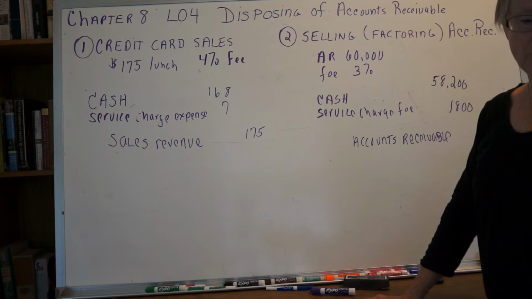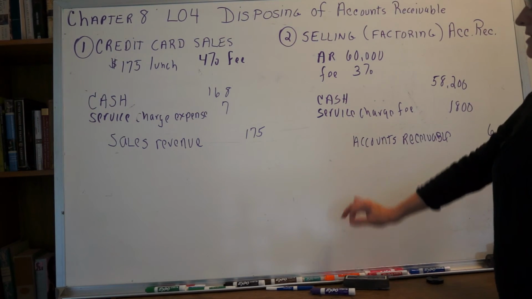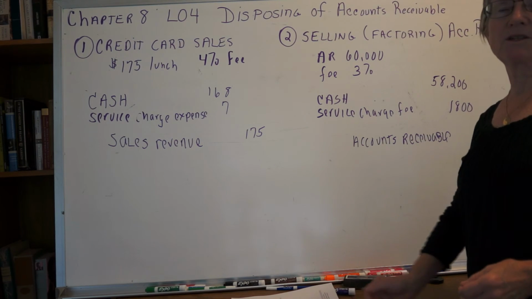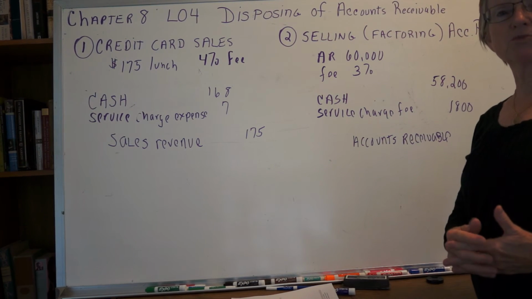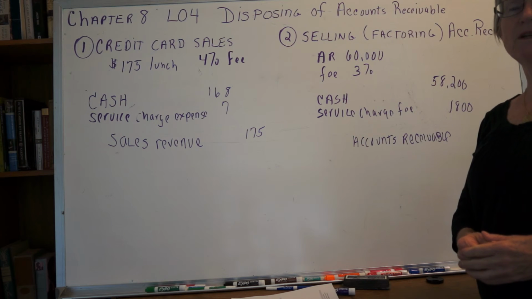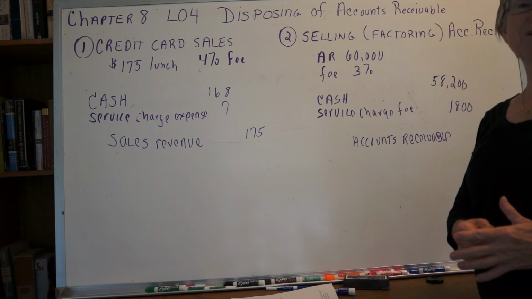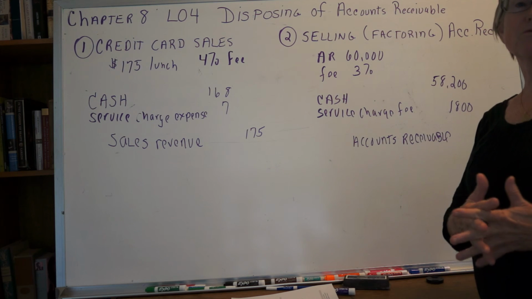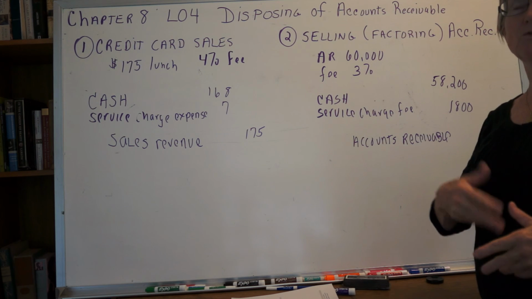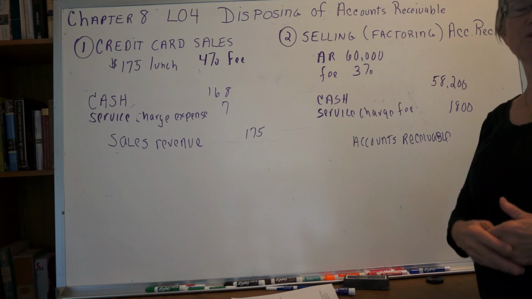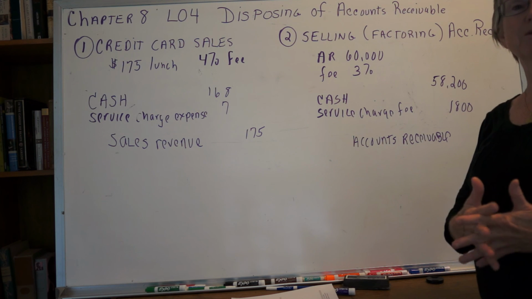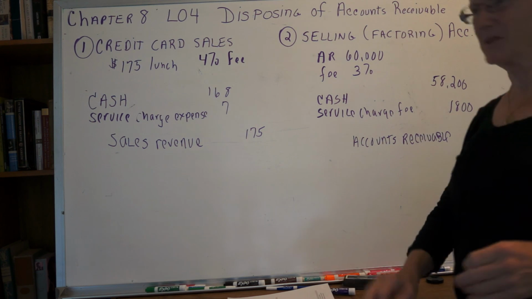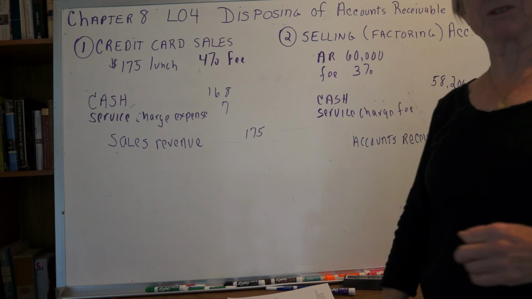Okay, so with both of these, we're really having somebody else collect our accounts receivable, and we're getting the cash kind of up front here. And so the risks and efforts of doing all the collection work go to somebody else. Selling accounts receivable used to be regarded as a sign that a business was in trouble and needed cash right away. More recently, it's been viewed as a good cash management policy, because a lot of times it may cost less for these factoring companies to collect your receivables than it would for your company to do it in-house. Okay, so that's it for our disposing of accounts receivable.